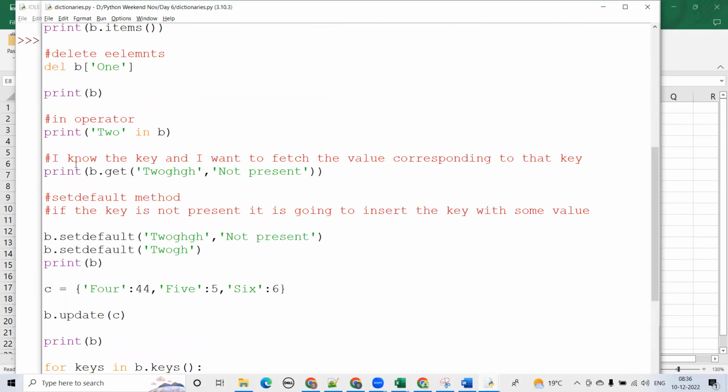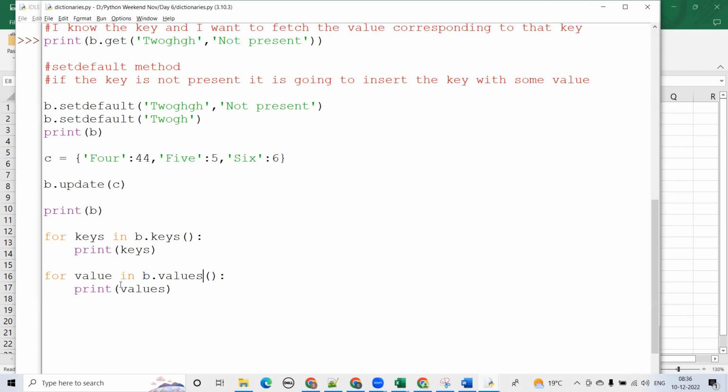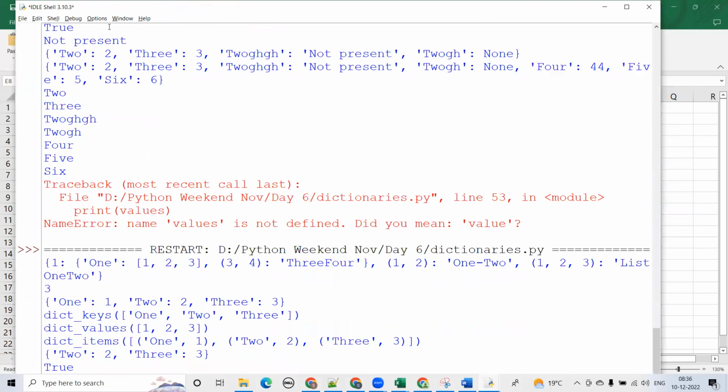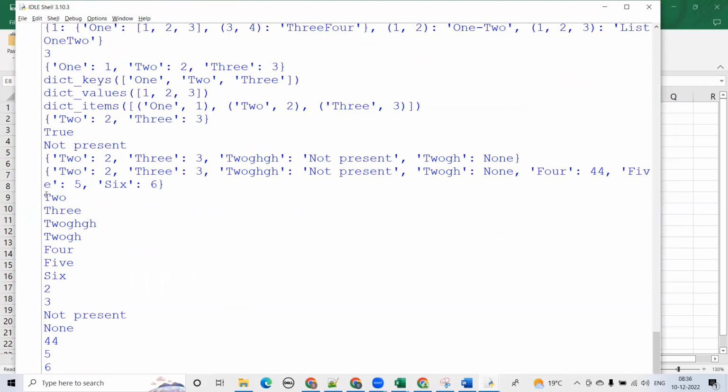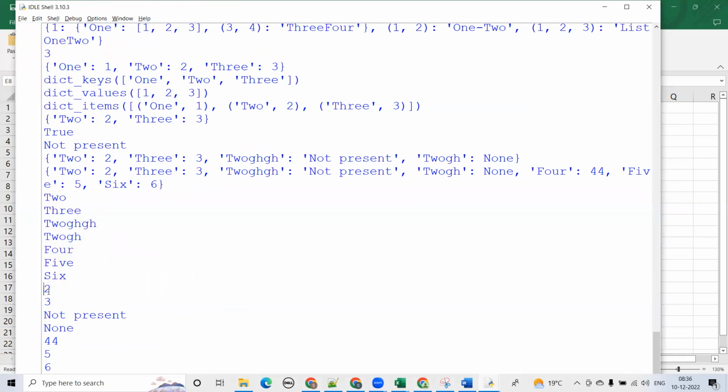Is it value or values? Values only, right? But here there's a mismatch in the variable name. You have to print this one. Okay, so let me run this again. So we are getting these are the keys, 2, 4, and these are the values, 2, 3.